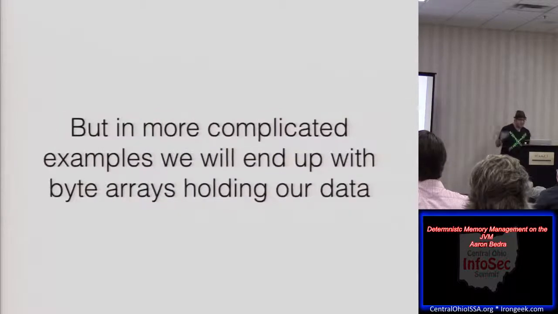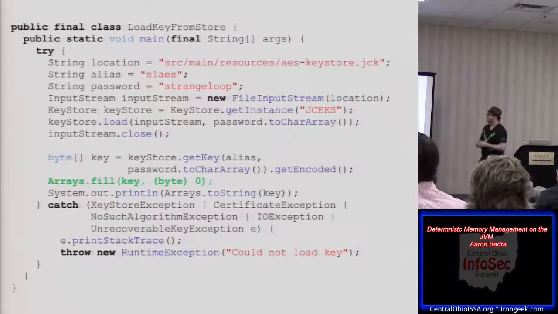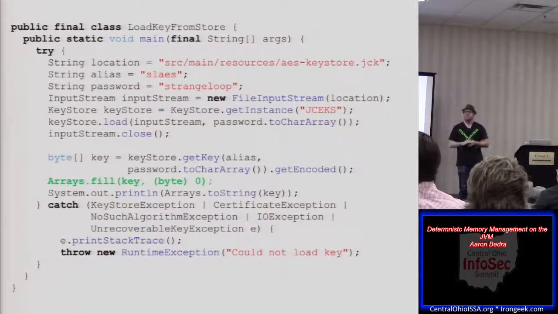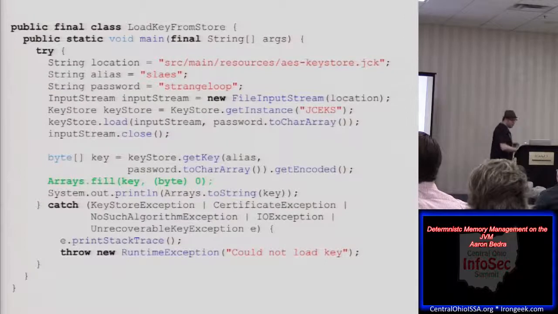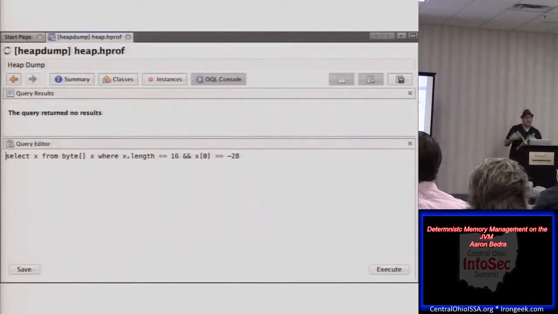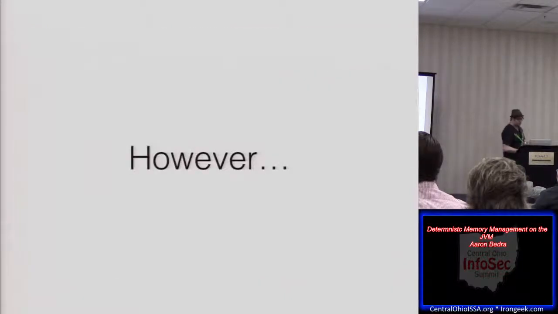So, like I said, in more complicated examples, they hold on to that byte array anyway, so we need to clear it. We do this. We can say Arrays.fill, so just take that array and fill it with zeros. Memset 0. And if we do that, we now have a heap that's free of our key after it's been used. So we've done all this exercise, all this work, but what's wrong?